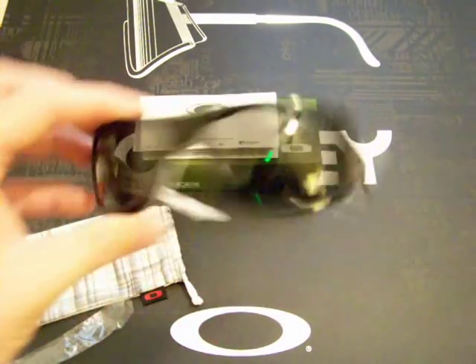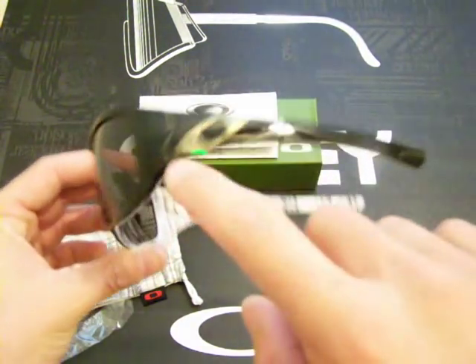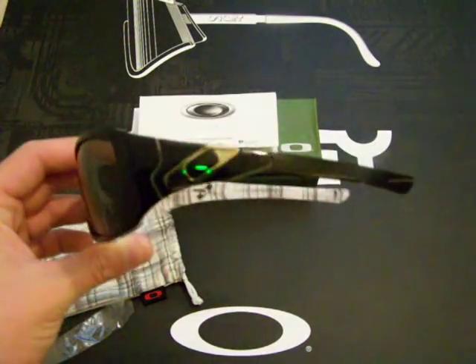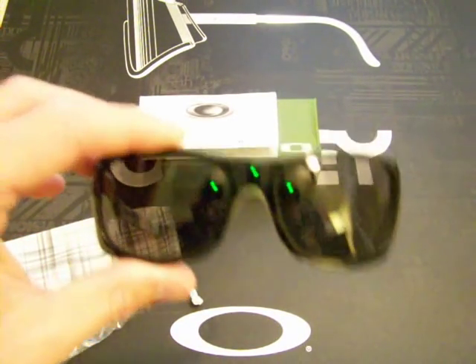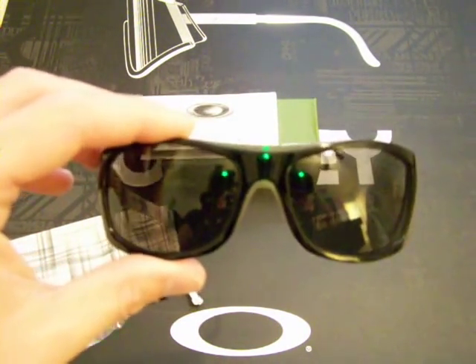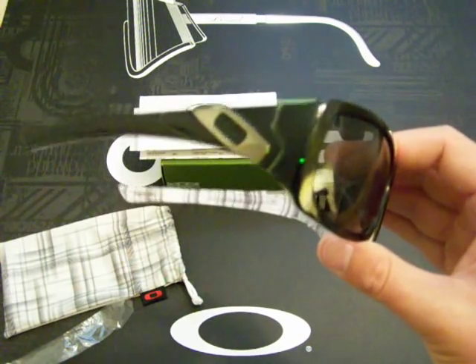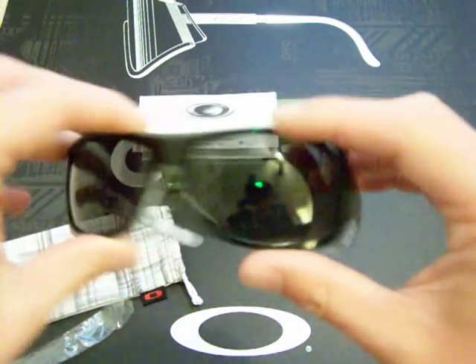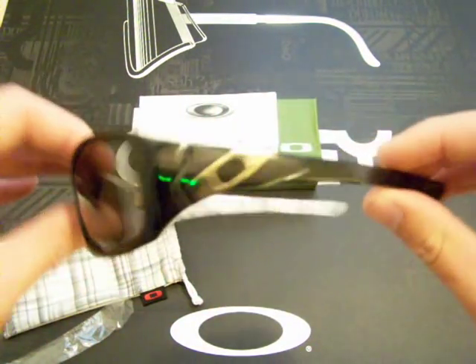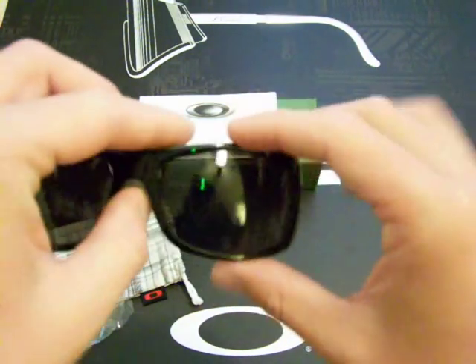In my opinion, they just kind of missed the shape just a little bit. The design is super cool — with the sideways O, that's really cool — they just missed it just a little bit. A lot of times I'll bring customers to this particular sunglass and say it's really cool, but when they put it on, it's just not quite the best fit. It's a really awesome design and I'm really excited to have it in my collection, but I would definitely recommend trying on this piece before purchasing it.